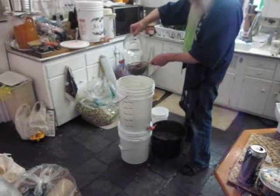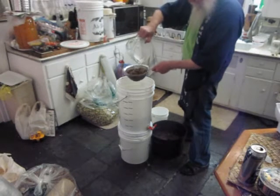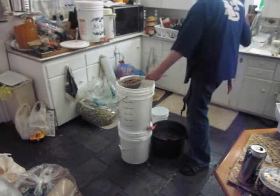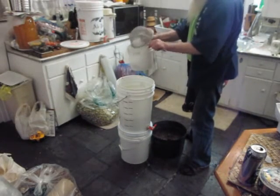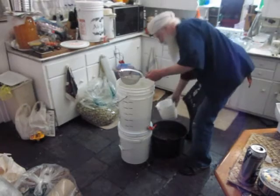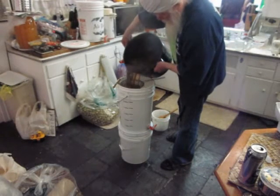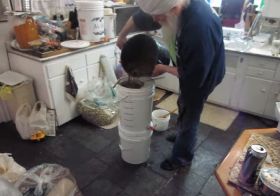Then pouring, the color changes as we go down and through. Once the color gets relatively clear, we know that we're not going to get meaningful solutes out of there. And so we will just discard this amount, and this will be later sheet composted under some large rocks. Once we have it down to a controllable size, we try to run till we've practically filled this strainer.